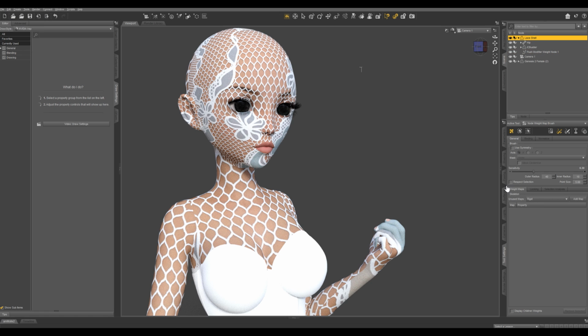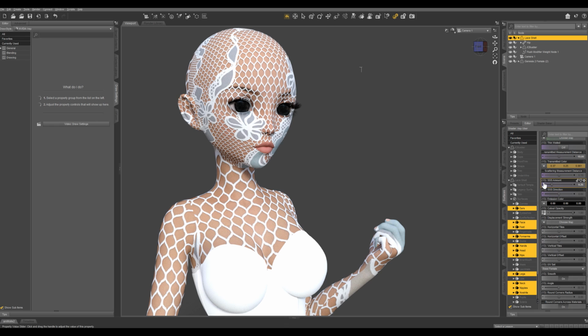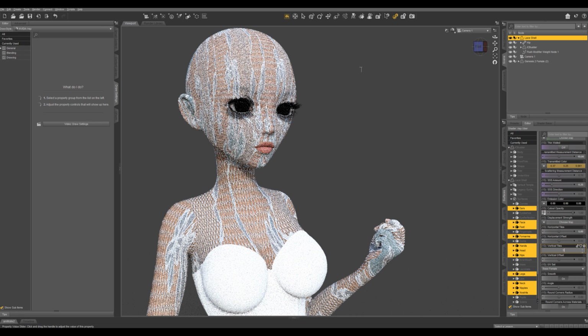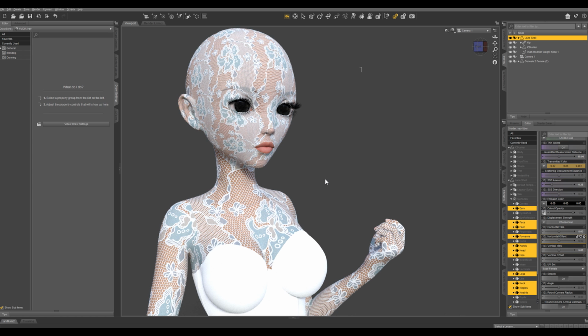So let's go back into surfaces on our lace shell. And you can go into both your base map, go into image editor, and change your instance tiling. Or you can just come all the way down here to where it says horizontal tiles. Let's put that up to 5. And vertical tiles, let's do to 5 as well. So already we've got a super cool looking effect. It was really easy to do.